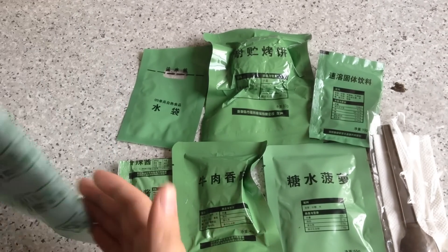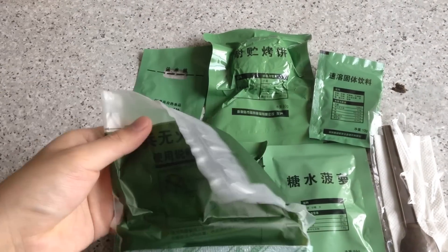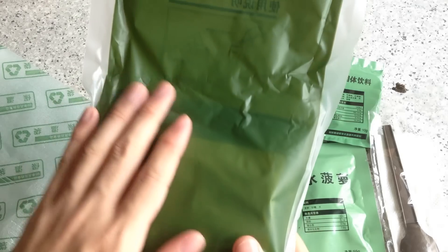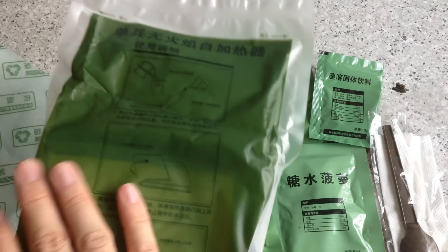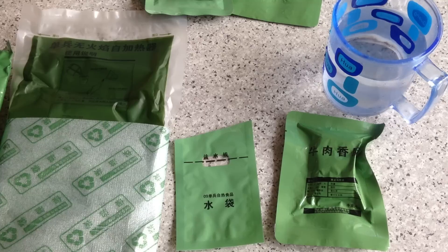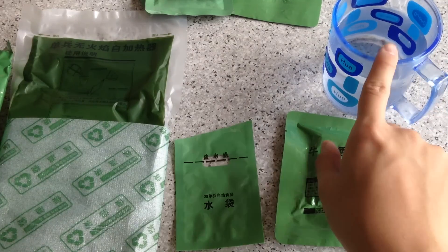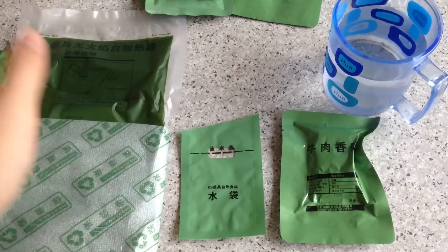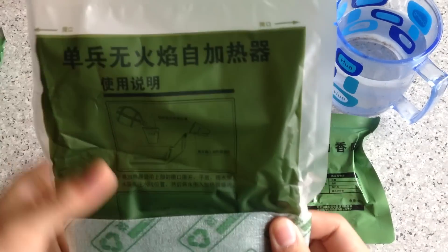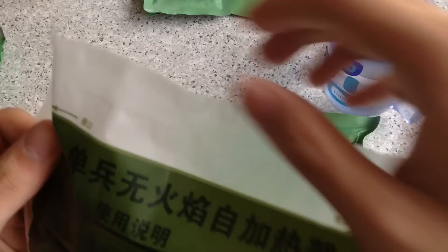I think that's basically all the things — of course there's the individual eating pack with the pack inside. I'm not going to open this now because a lot of dirt can be seen, but I'll show it later. So now I've got my water bag, sausage, and the main dish. Let's pull it up and put the sausage in, pour the water in, and heat it up.